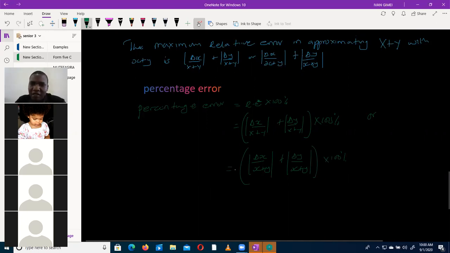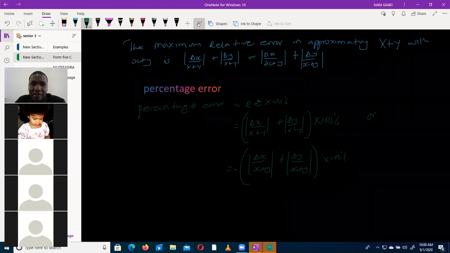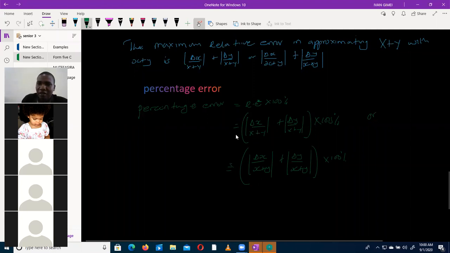So either way, here you have percentage error. And that's how you find percentage error. Percentage error is the same as relative error expressed as a percentage. We had those terms before and we had several examples about them. So I believe they are not a challenge. They're not a problem for you. I think that is understood. That's how we find percentage error.